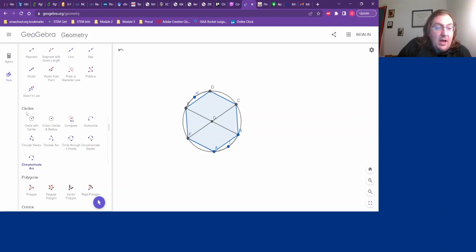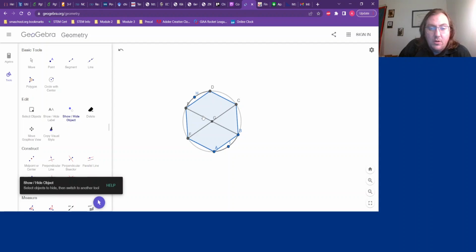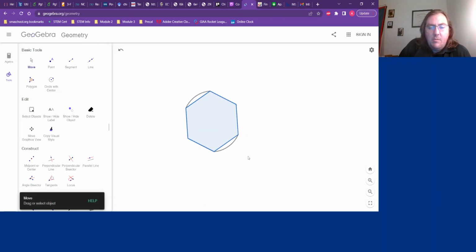So I'm going to go ahead and hide a little bit of the stuff that we have to try to clean things up. Hopefully I have not left too much out of the design, because remembering the design is not my forte. I'm also going to get rid of that line and that line. Okay, so this is what we have.